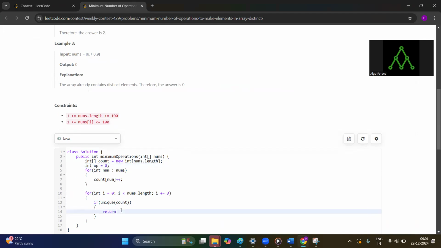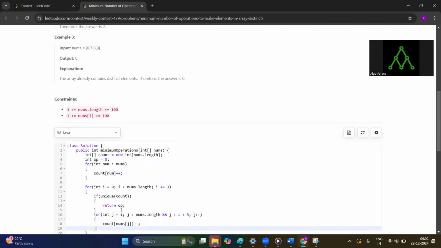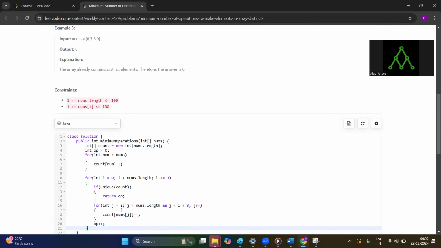So in this case, I will just directly return operation, else I will loop through the sliding window. j should be starting from 1, j should be less than nums dot length, and j should be less than i plus 3, j plus plus. Okay. Now I'll just decrement the count. Okay. And I will increment the operations.